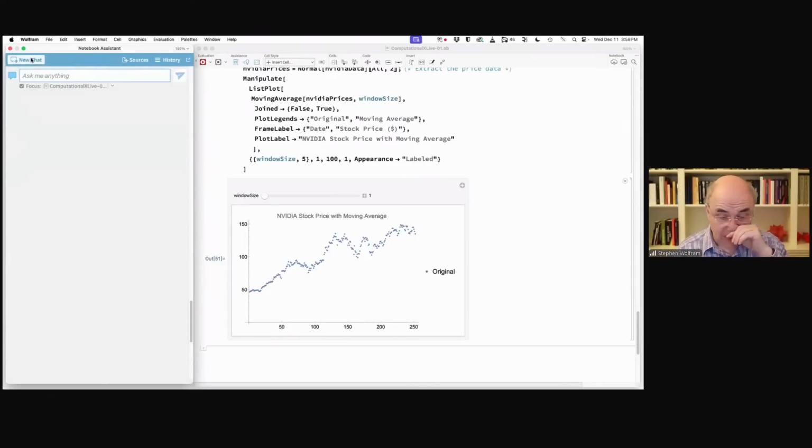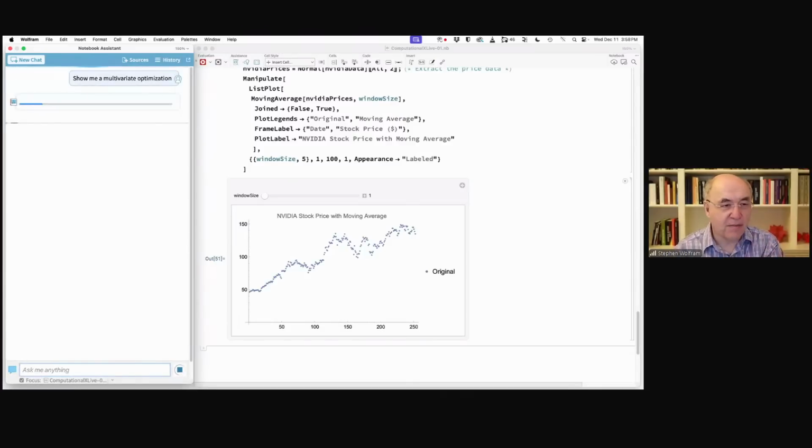What will be a good multivariate optimization? Well, show me a multivariate optimization. Let's just give it something completely open-ended like that, and see what it does. No idea.